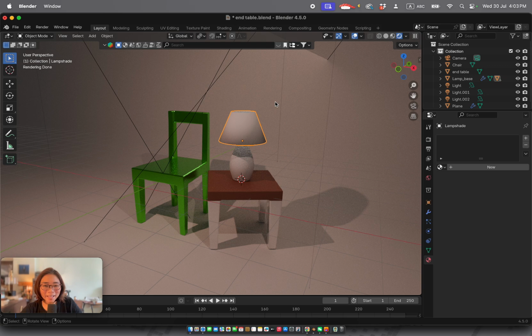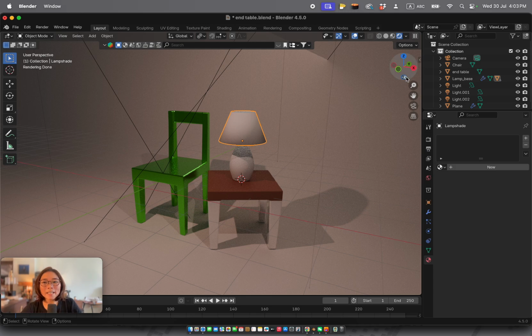We are back in Blender. This is how we left off last time. We have a scene of a chair and table, a lamp, a few lights, and also a curved round background, which is for the studio rendering. But before we introduce the two render engines, I would like to teach you how to frame our camera first.